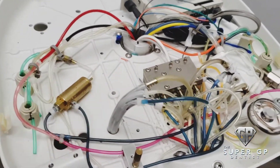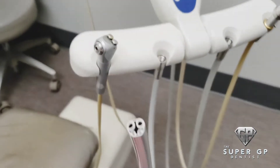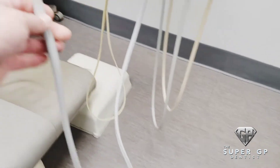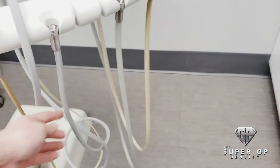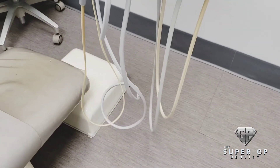We've got the new tubing in place here. You can see the four-hole tubing that we're gonna put back into the unit. It comes extra long so that you can control exactly how long you want the tubing to be. You want to match the tubing length to what you have adjacent to the other tubing, keeping it kind of the same length.